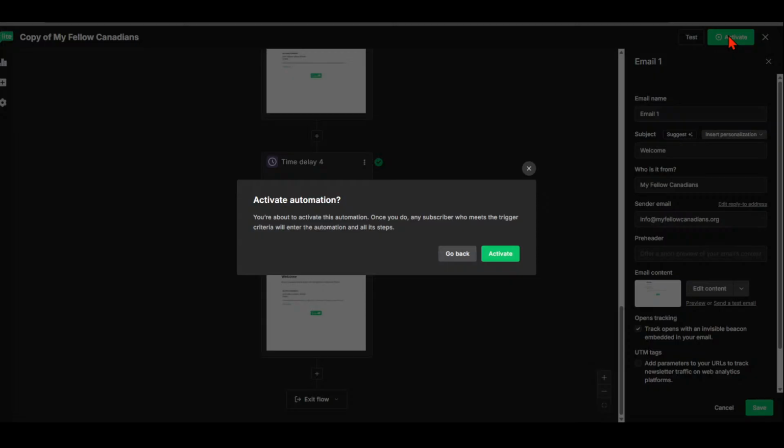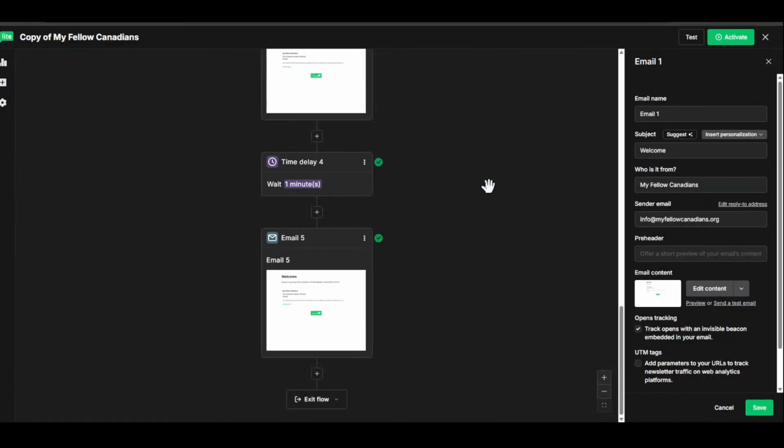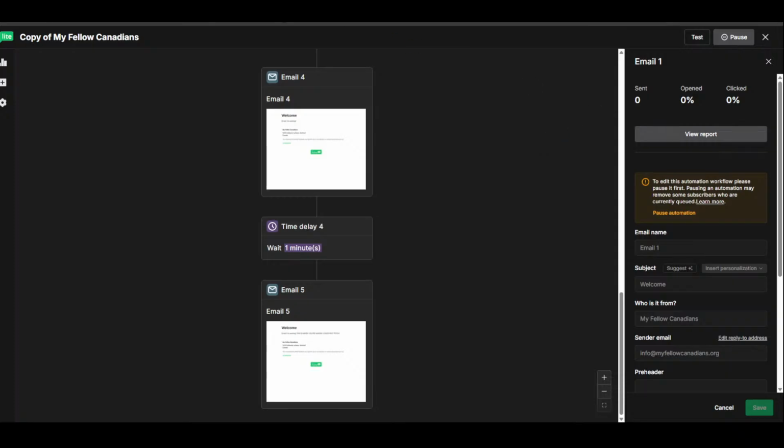Okay, I activate the automation. Any subscriber who meets the trigger criteria will enter the automation and all its steps. Now, the question is, what about the members who joined weeks ago? Well, we shall see. So I activated, and now I'm going to go to my email address and wait to see if I get the five emails.